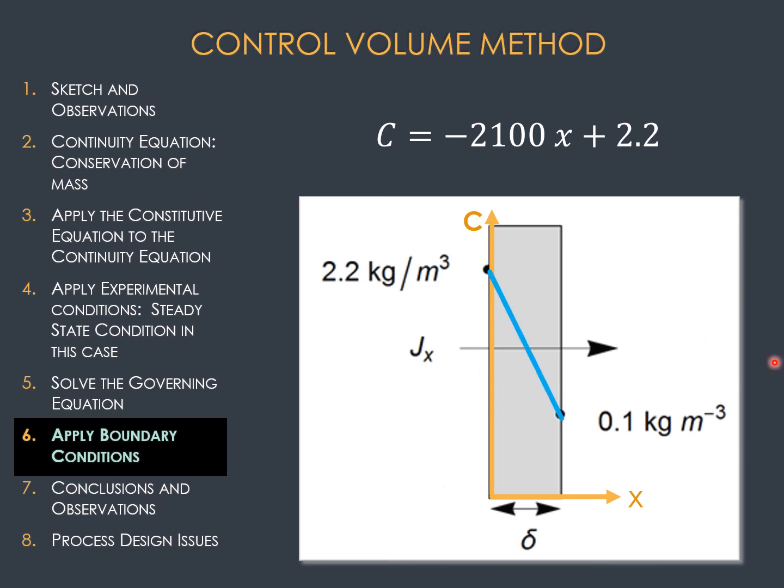There it is. So when we draw these axes, we usually don't put these on here. We kind of assume they're there, but this is what we mean when we're drawing across here a concentration profile. We sort of pretend that we've got an x-axis defined here pointing to the right, and that's the positive direction. And then what we're plotting is ultimately concentration. Okay, so again, the slope here is negative 2100, right? Negative slope. And the intercept up here is 2.2. All right, and that is our problem. And when we go ahead and solve for the flux, we will see that the flux is a positive quantity, meaning that it's pointing to the right, into the positive x direction. And that's what we know to be true because the flux will move down the concentration gradient from high pressure to low.